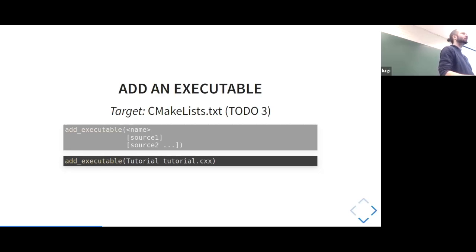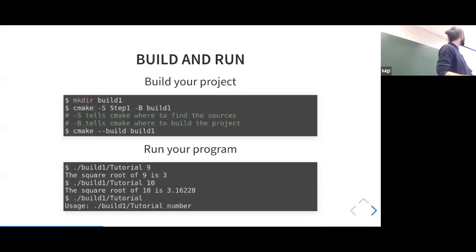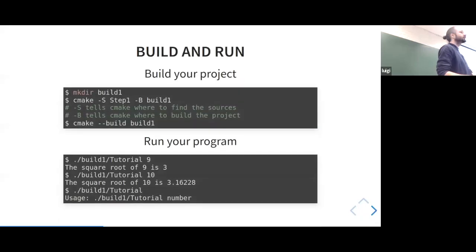Okay. But I don't know if we should put the first part and the second one or both of them. No, the first is just to give you the syntax of it. The second one is the one you have to write. Okay. Thank you. I'm sorry for going so long. No, it's okay. And okay, so to build and run, here it's outside of the file.